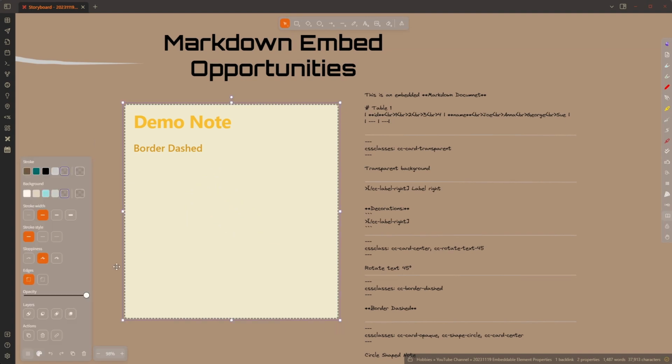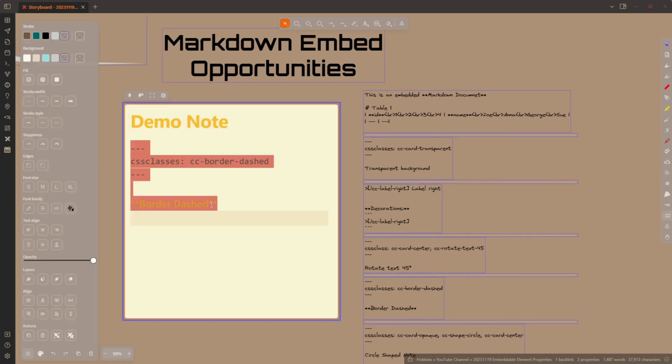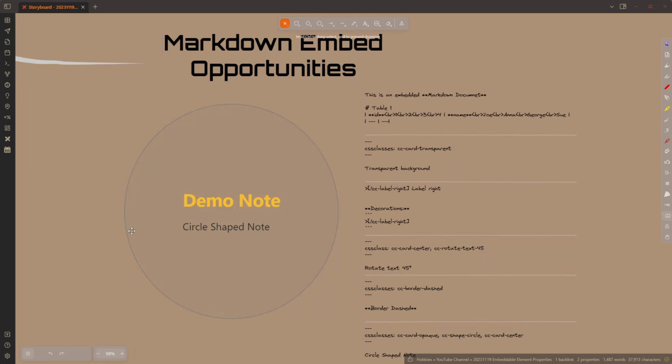Now, of course, you can argue that you have the dash border anyway. So here I can create a dash border, align my drawing like that, so you can see my Excalidraw dashes. But if you want this more canvas looking dash, then you can choose this as well. And finally, you can even add shapes to these elements. So in this case, this is going to make the note circle shape, which is also a pretty cool feature.